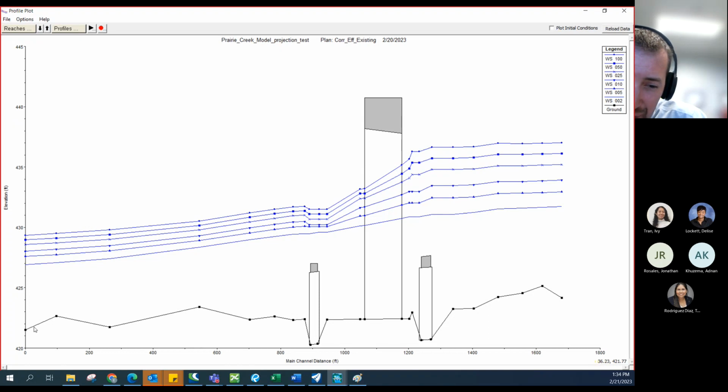We would probably do that by looking at a longer reach than in this case, because as you can see, cross sections can be a little bit messy. These elevations are doing a little bit of up and down, which is fine when you cut the cross sections. But if I looked at this over like a 2,000 or 5,000 foot stretch, what would this slope be approximately?